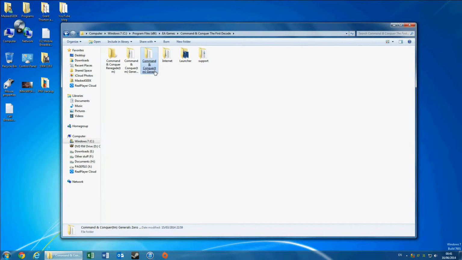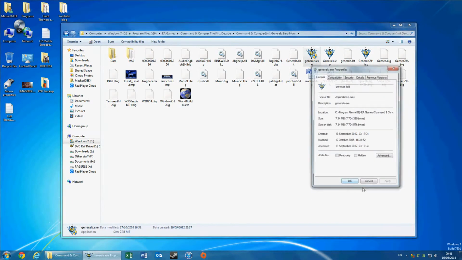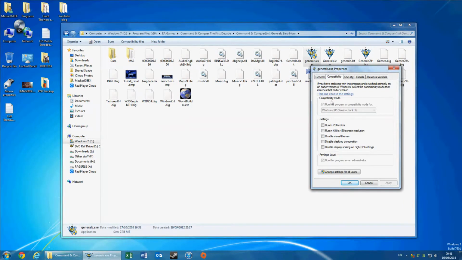Now all the changes that we do for Zero Hour will work for Generals, so we'll start with Zero Hour first. Find the generals.exe file, right click on that and click Properties. Change its compatibility to run with Windows XP, again service pack independent, and run it as administrator.